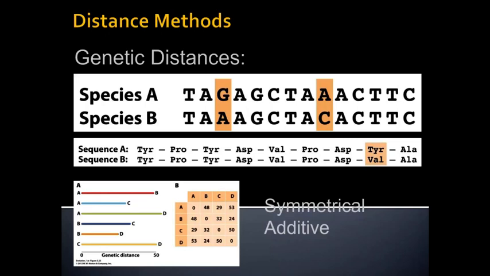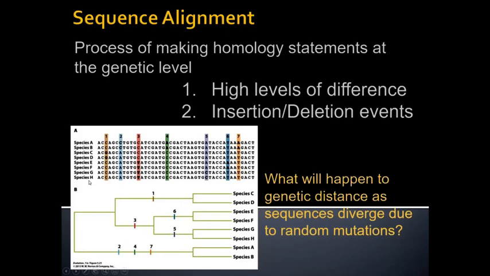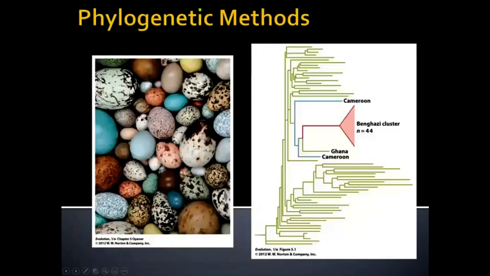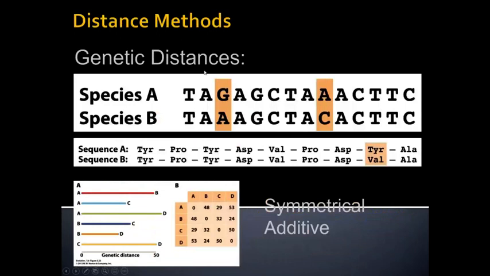But what ends up happening is as we count differences, we realize that some species are more similar to others. Like A and B may be very similar and they may only have a couple differences. But if I compared A to H, then I might see way, way, way more differences. And so we call that a genetic distance. A genetic distance is simply counting up all the differences between an organism and figuring out how many there are overall. And we can measure these at the DNA level, which is the primary way that we do it.